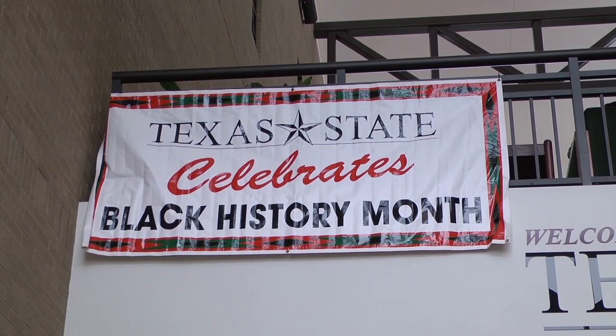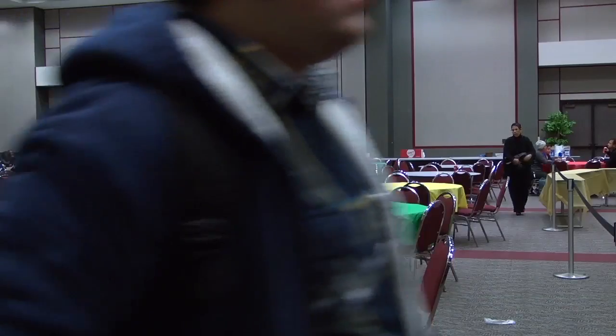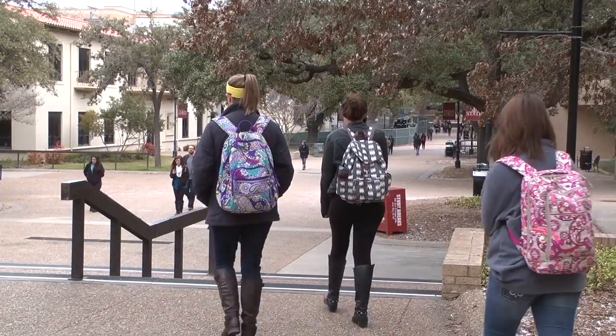The Underrepresented Student Advisory Council and the organizations it represents set up at Mama's Kitchen with hopes of gaining new members. I'm happy that we had a lot of new members come in, and I'm hoping some people saw this, picked up a flyer or two, and that they'll come to our next meetings and just see what we're about. The next Mama's Kitchen will be held April 3rd in the Quad.